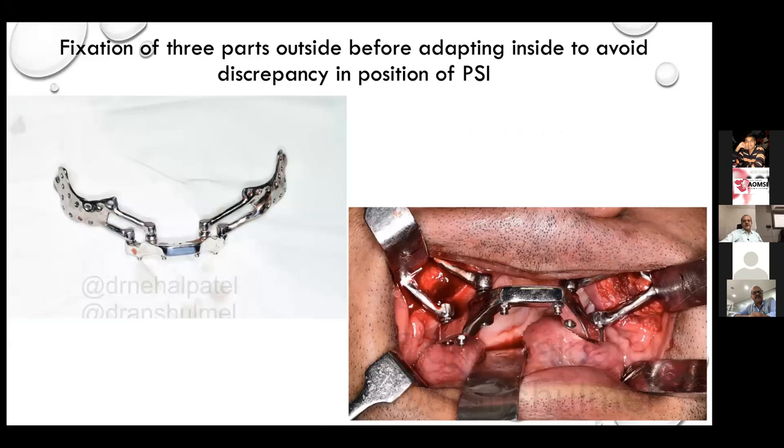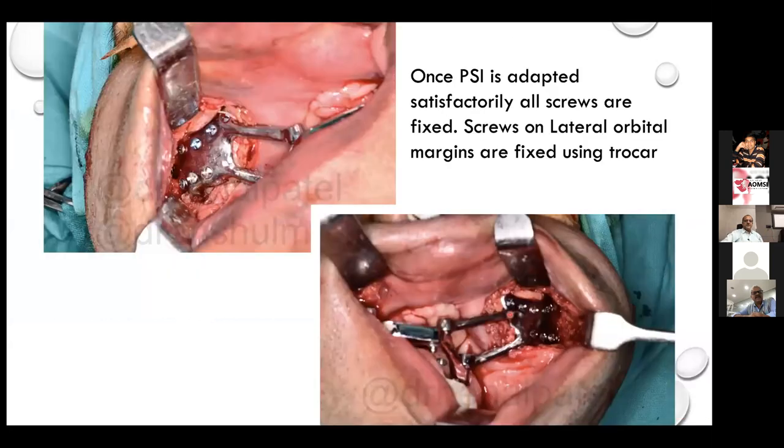If it is not adapted, then there is a problem in your design, or maybe there is a problem while manufacturing. So those implants, I would rather avoid placing if there is no adaptation while putting the patient in the occlusion. Once we see that the implants on both sides are adapted properly, you first place two longer screws on either side. You recheck the occlusion again.